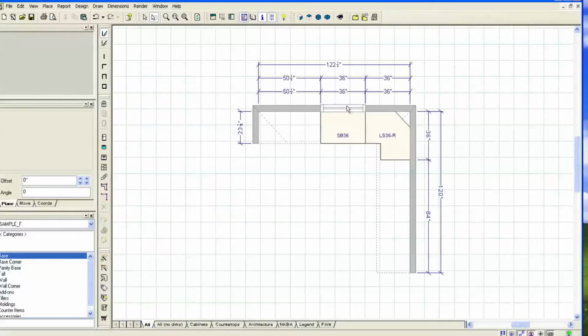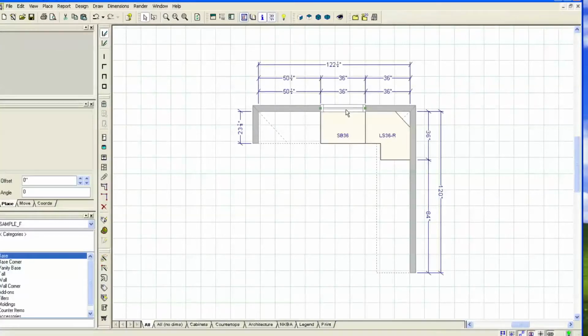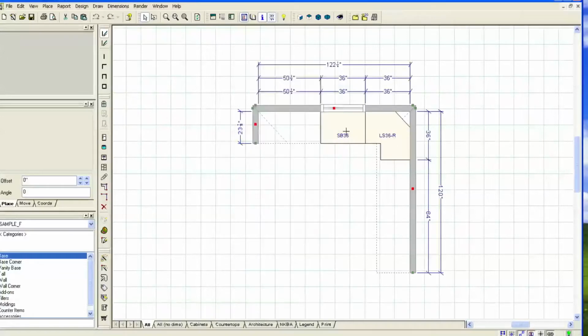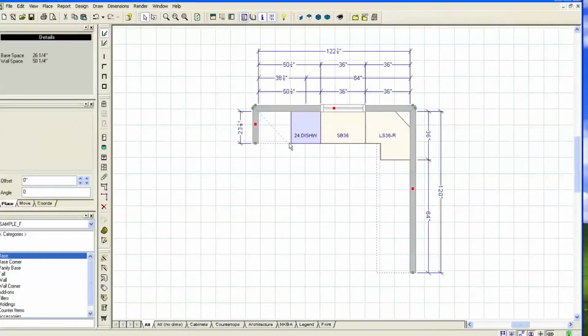Now, if this window was moved over here, or even let's say it was a little bit to the right here, we might use a 33-inch sink base. Generally sinks fit in 32-inch cabinets. But then we're going to put the dishwasher to the left here, and that leaves us with a total of 26¼ inches left. So our cabinets start at 9 inches wide and go up every 3 inches.